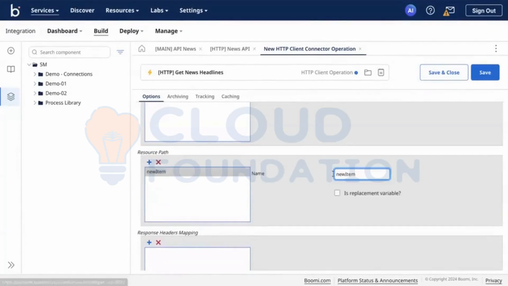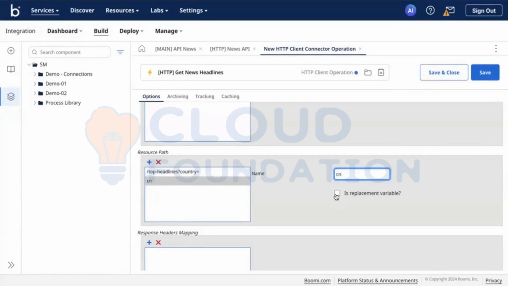Now let's configure this URL. Since we want to set up the conditions on country, we will delete everything else. We'll just keep it like this: top headlines, question mark, country equals, change the new item to CN.